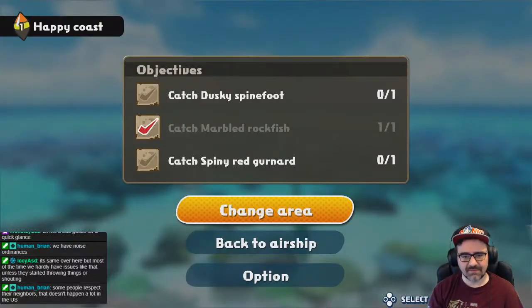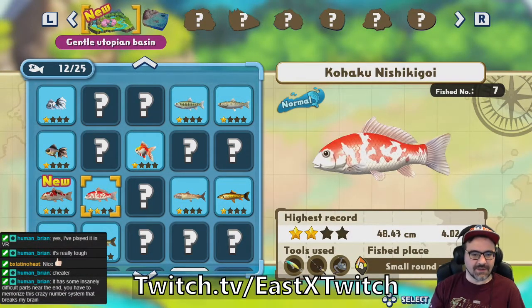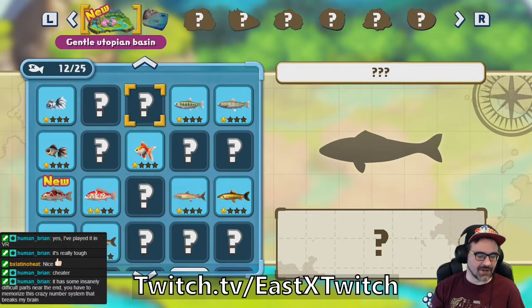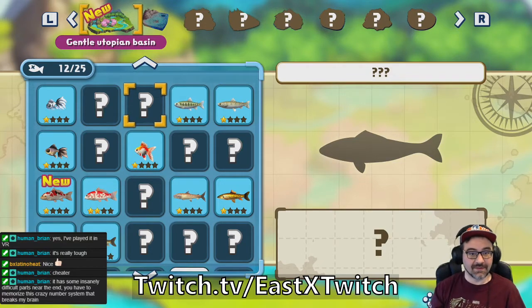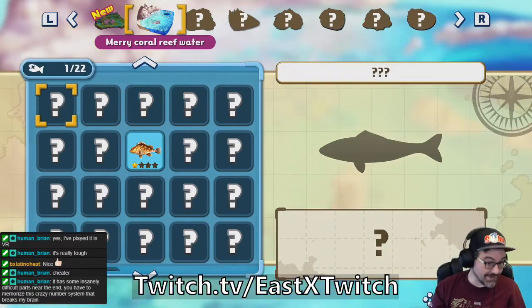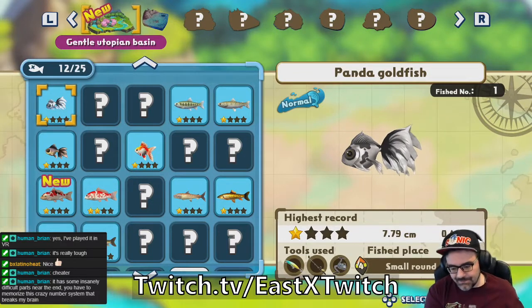This map is lame. Take a quick look at the fish book. There's my koi fish. Oh, I did have a 2-star Kohaku Nishiki Goi. That's a complicated name. So, those are the fish we've got. You can see I still haven't caught about 14 or so out of the, let's see, how many is that? 5 times 4? 20. Plus 5 more on top of that. 25. Yeah, there's only 25 times. I mean, it's got a fair number of environments to work through. Oh, I see the different kinds of environments have their own sets of fish. Yeah, you're right. So that one says 25, this one says 22. There's other environments with their own fish. Pretty good number of things to catch overall.